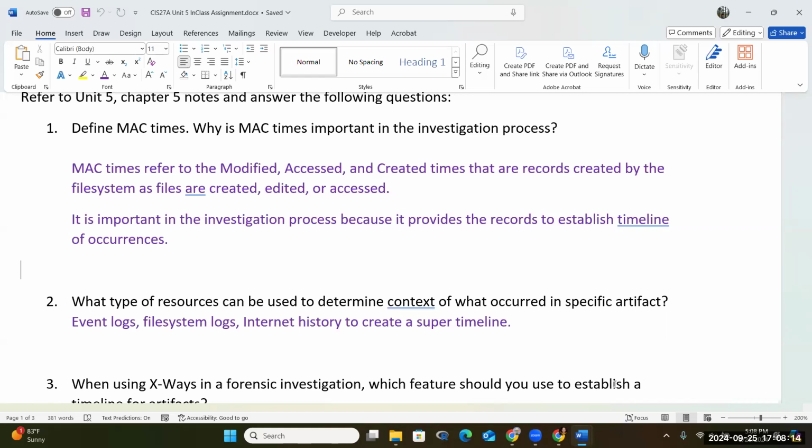Now, for the resources that we can use to determine the context of what had occurred to specific artifacts, we would use event logs, your file system logs, internet history, like internet search history, and sometimes even email.